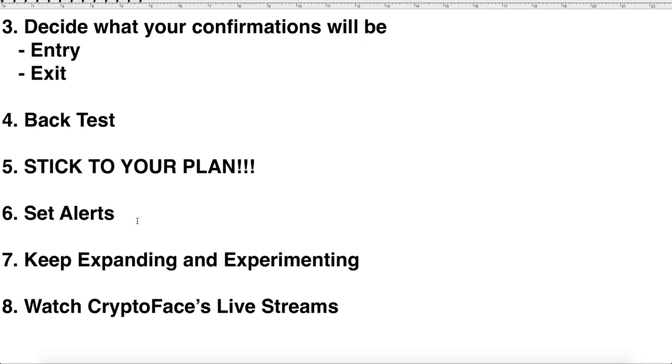And then you have to make that decision: should I FOMO in and miss half the move, or maybe the move's already over? You need to set alerts, because if you want to get in the trade at the time that you planned, you need to do that right when your things confirm.